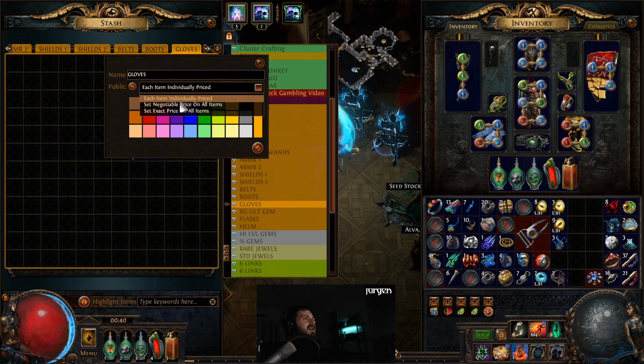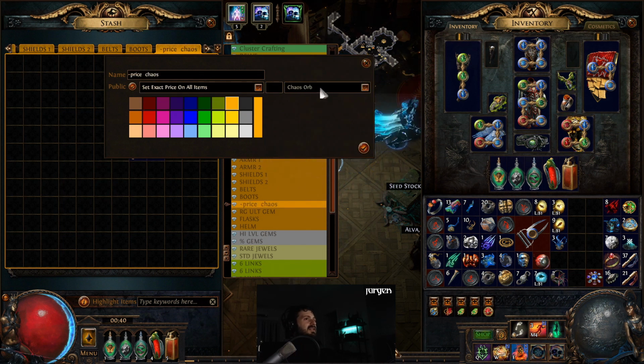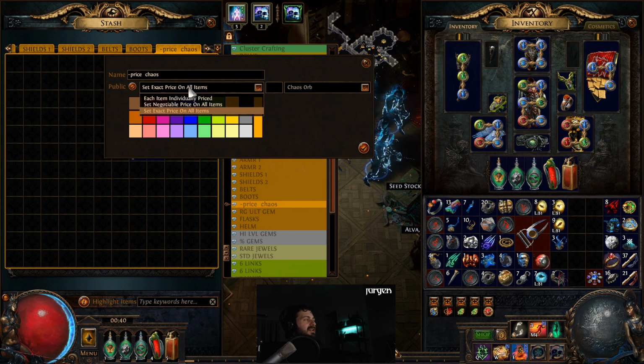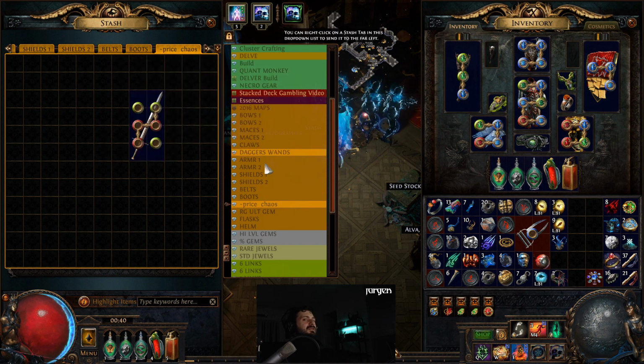So say you had a tab and you wanted to sell every item in that tab for 1 chaos. You would do that, and that would automatically let you set it at whatever price you wanted to sell it at, or that 1 chaos. So that's a really quick one if you've got one item that you're farming in particular. Fossils are really good, can be an area for this, or maybe scarabs. You could do that on scarabs actually, if across the different variants of it, we're all selling for 1 price. But normally you want to price things individually otherwise.